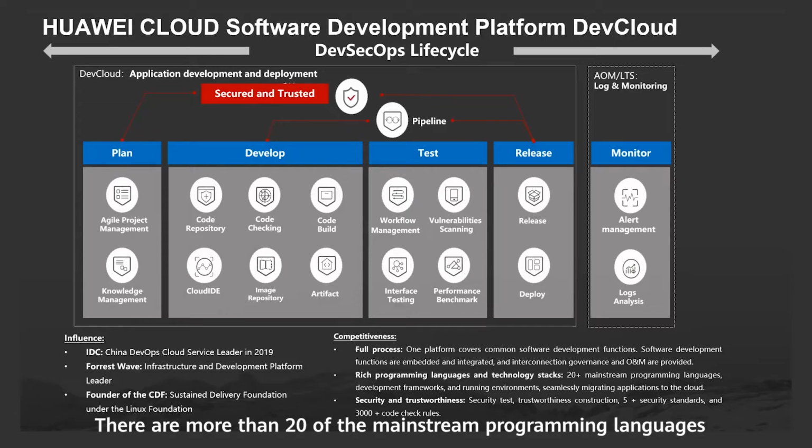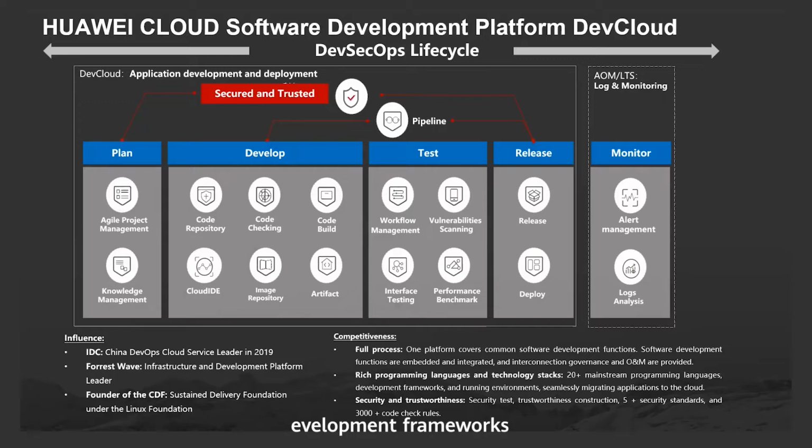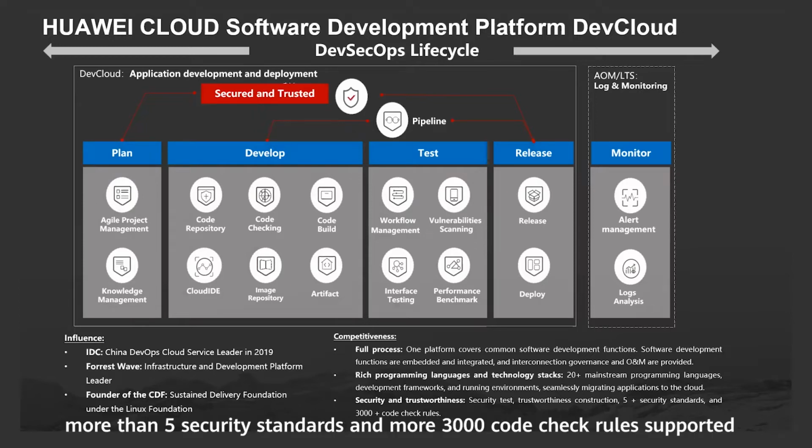There are more than 20 of the mainstream programming languages, development frameworks, and running environments supported, and seamlessly migrating applications to the cloud. Lastly is the security and trustworthiness, in which security tests, trustworthiness construction, and more than 5 security standards and more than 3,000 code check rules are supported.